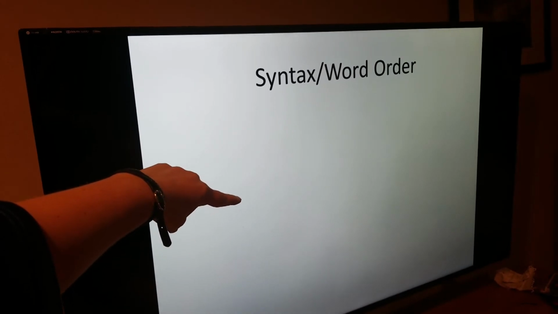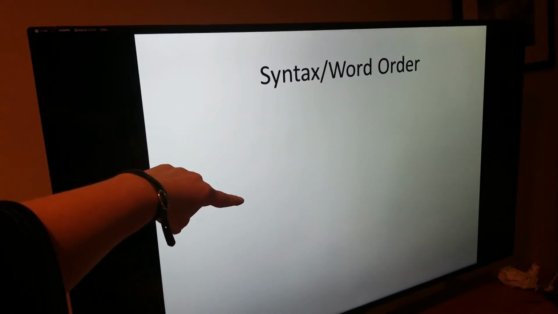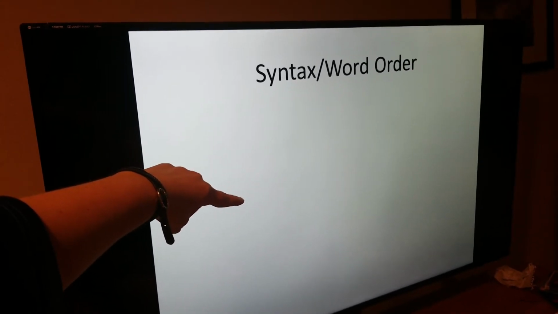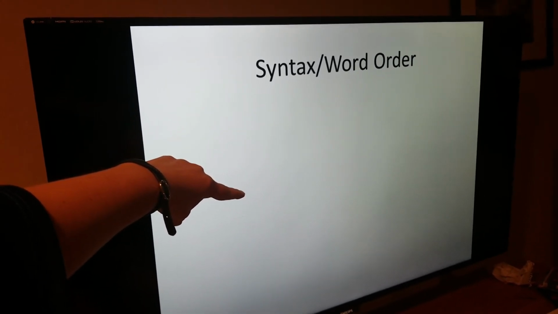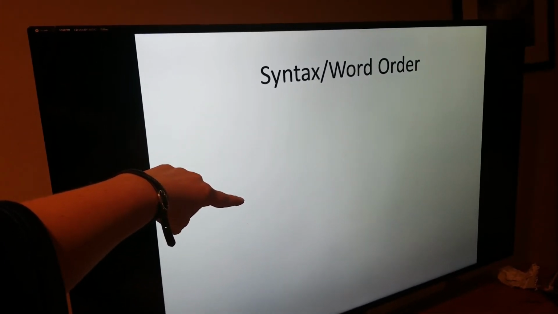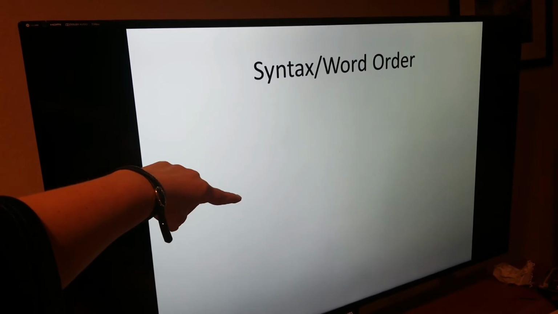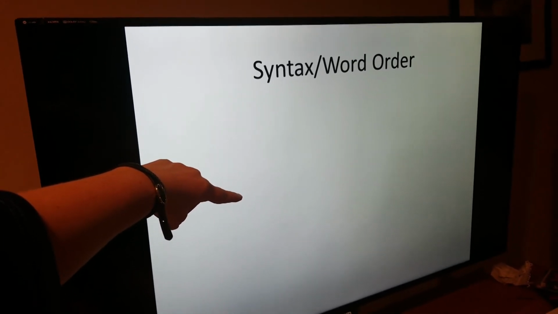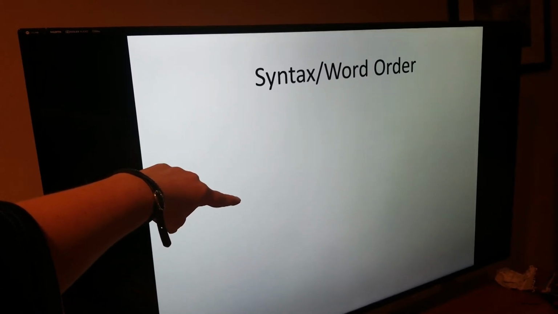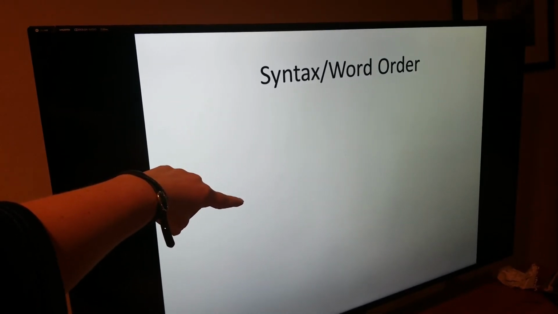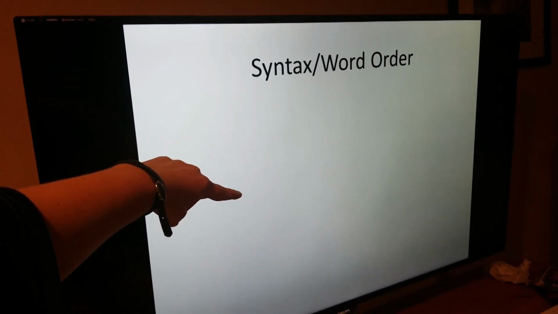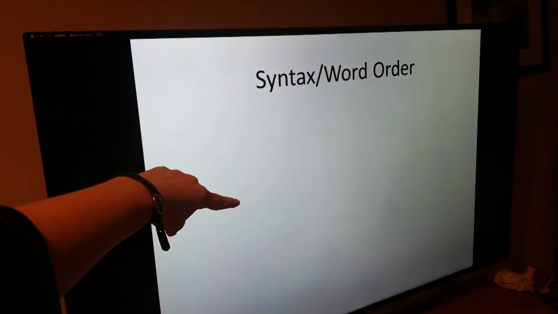All right, so the main thing that you need to know about word order and syntax in Korean is that it's like the opposite of English, because it's subject, object, verb, and it always ends with a verb, or it always ends with an adjective. So it could be subject, adjective, or subject, object, verb. Sometimes the object will be omitted, but then in that case, there's just a subject, verb. But it's always going to end with a verb or an adjective.